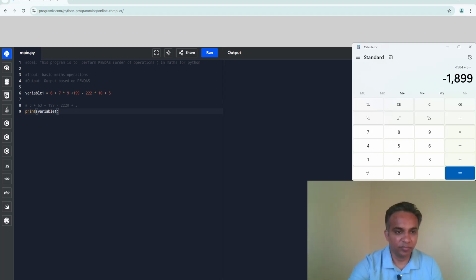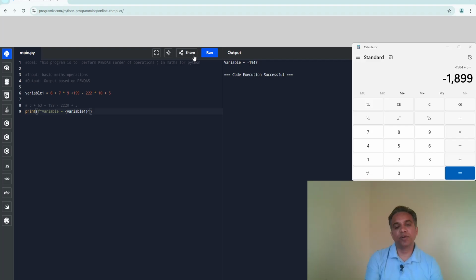Let's see if this is printing the same thing. We can just call it f equal to the variable equal to, and we have to do the brackets to print the variable, and we'll see what the output is. We just have to make sure of the single quotes, and then it's 1947. So something went wrong over here.